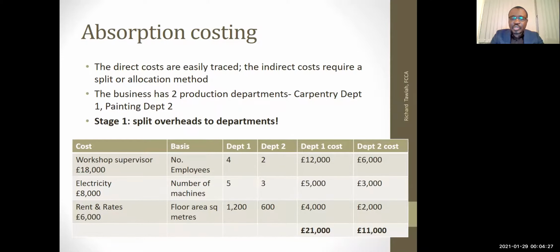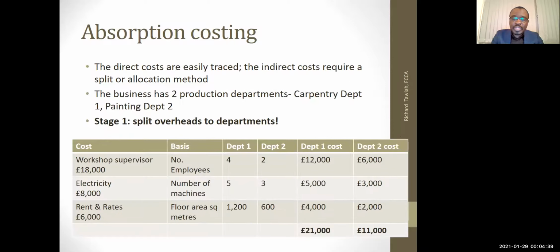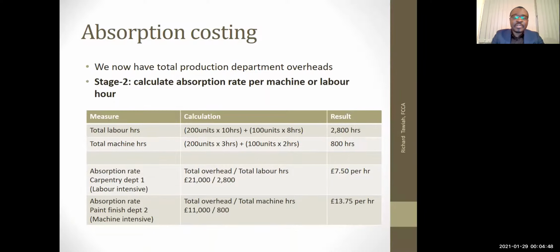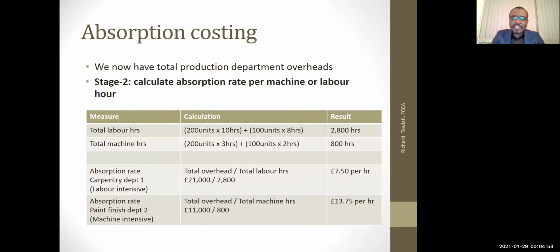21,000. So the 21,000 divided by the total manpower, labor hours, will give us the cost we need to allocate per unit of a product. So divide the entire 21,000, which we computed here, which includes the supervisor's cost over there. It is not surprising, most supervisors will be paid based on labor hours, right? So the total we found over there, the 21,000 divided by the 2,800 total labor hours will give us 7.5 per hour to be absorbed.